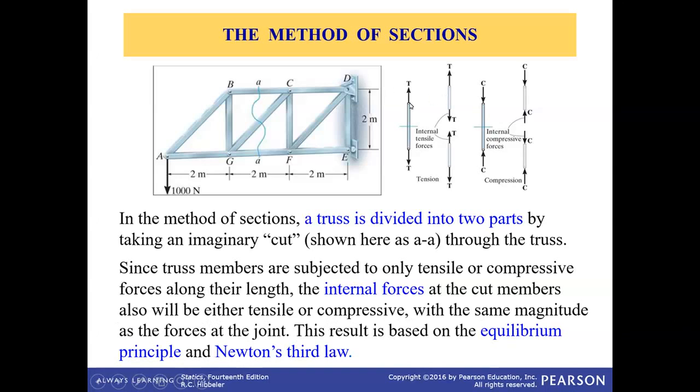So let's say this is the member which is in tension. When we take this imaginary cut, we split that member into two. The internal forces within the member are now exposed, but that internal force is the same as the external loading here, and in the same direction. So if this is pulling here at this new internal joint, the force is also pulling at the joint, and the same applies to the other half.